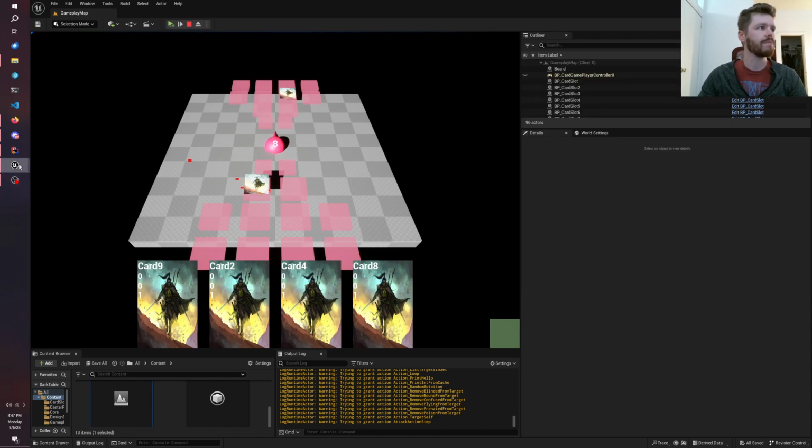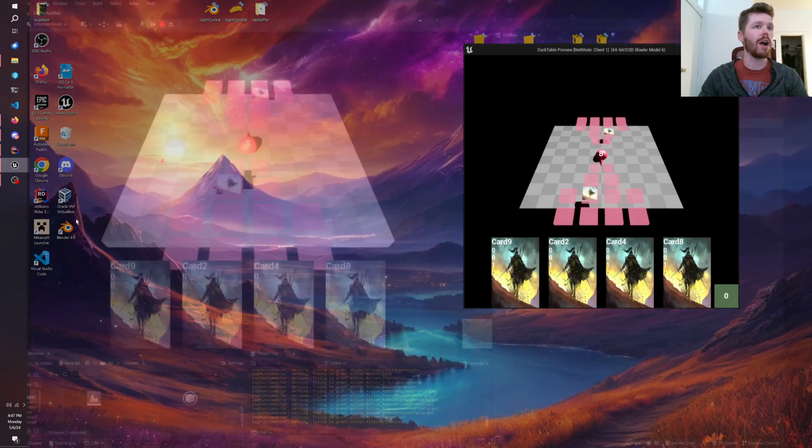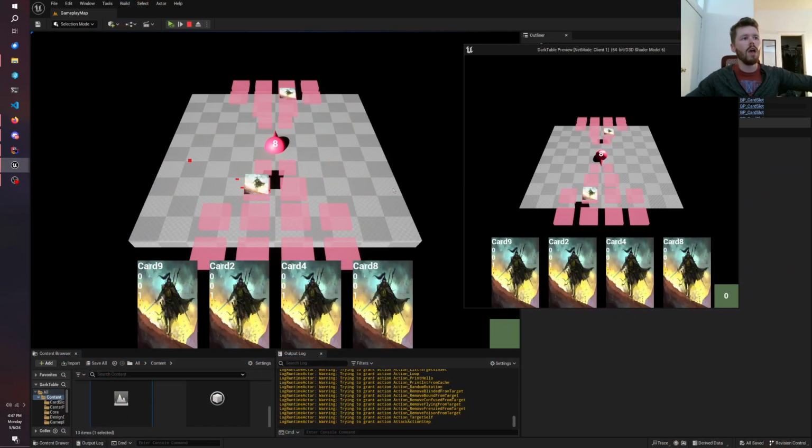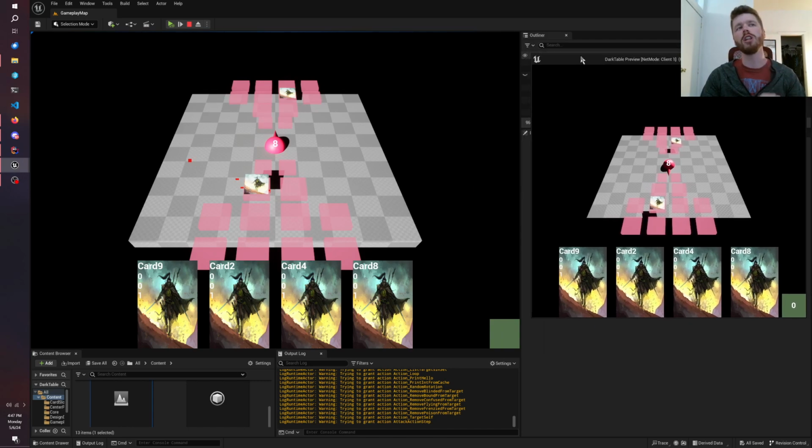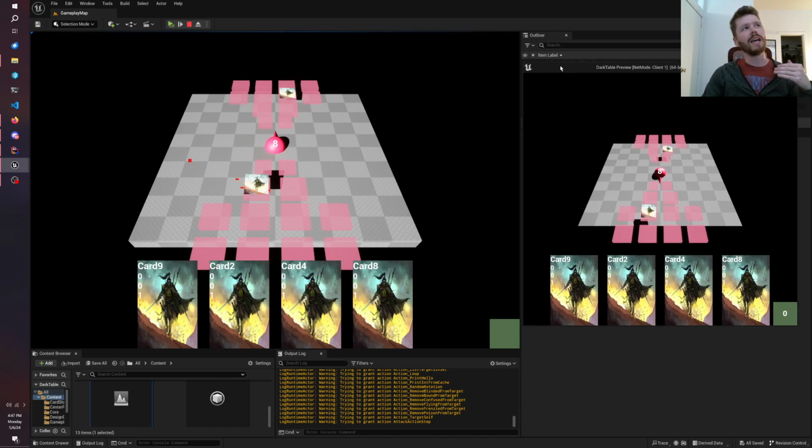Let me pause it. Presumably this is where a mechanism like this would be really cool. If you think back to Magic the Gathering or Yu-Gi-Oh, it's full of unique cards that each do their own kind of thing. Some cards deal damage, some can heal, some do all sorts of fun stuff. Well, presumably, this action scripting method would be great for defining behavior for each unique card, because in a game like this, there are a lot of discrete events that could be used for triggering different events.